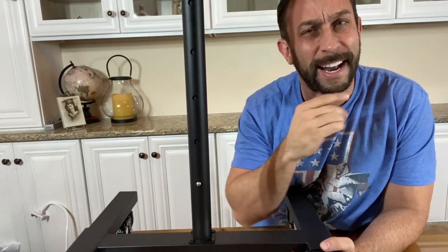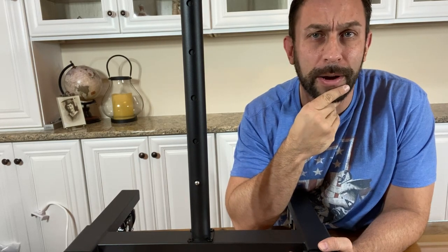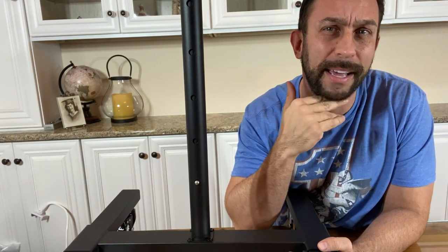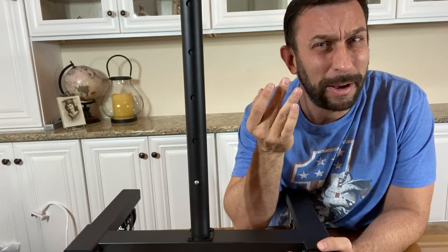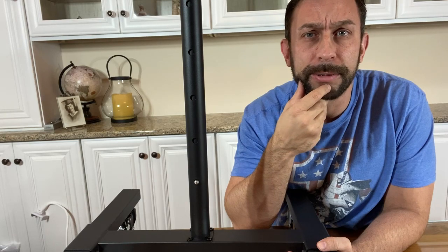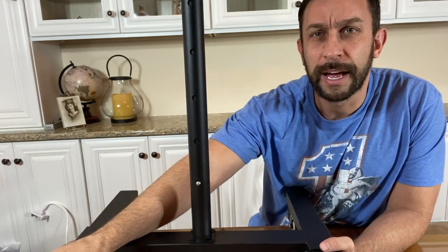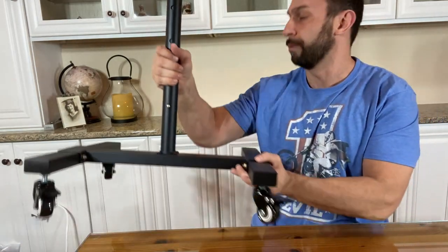It's so well designed — I always say you can buy a TV stand at Walmart, pay a cheap price, and it's gonna take you 12 hours to put together. My basketball hoop around back — I only paid $300 for it, saved 50 bucks compared to a good store, and it took me a week to assemble with three people. This thing? Four nuts, slide the wheels on, screw them down, and it's pretty much set up. Absolutely super nice.